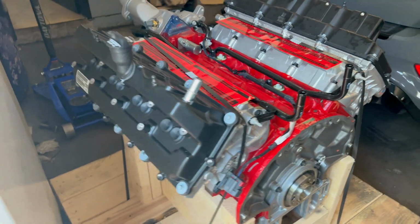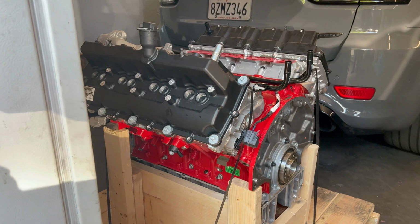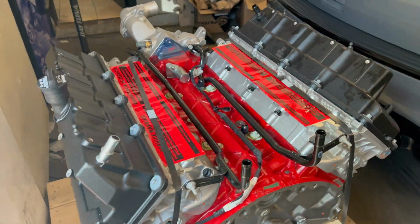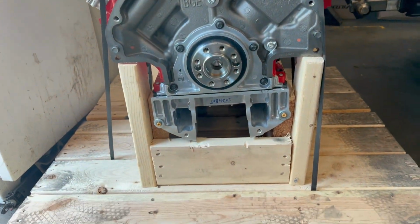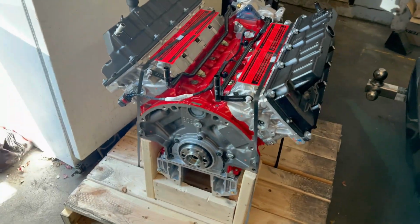So not only did we get, well, we ordered a Hellcat long block, and instead we got the Demon long block. I am just so happy that they made the mistake of giving us a Demon long block.